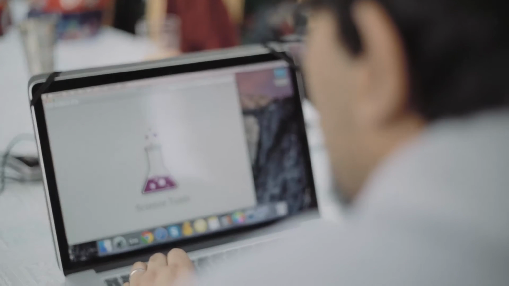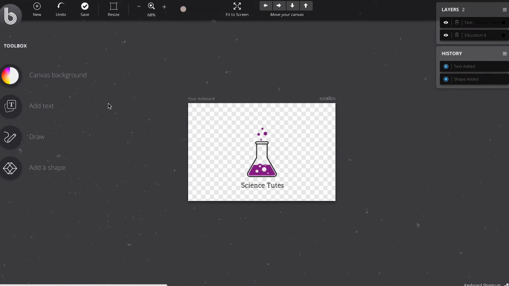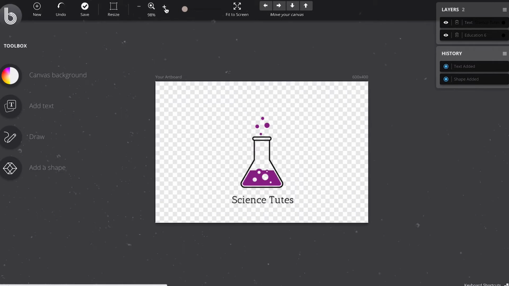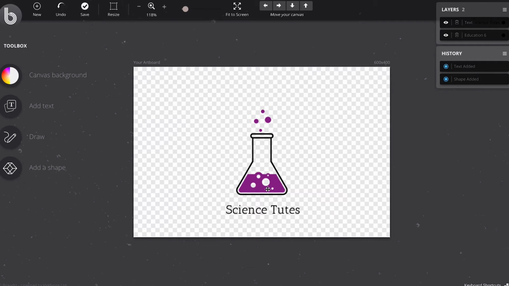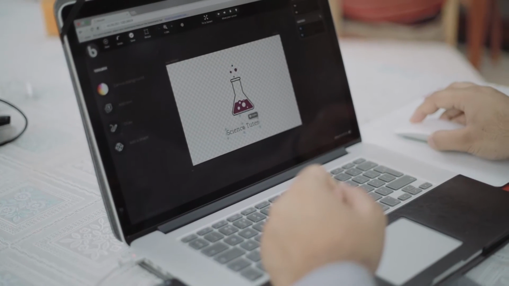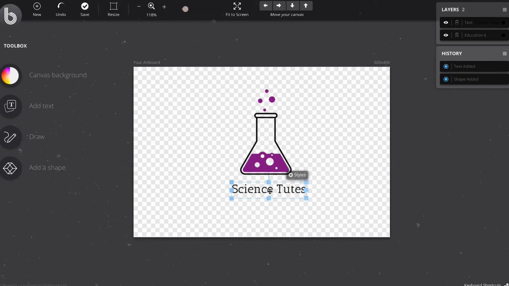Now, that's one way to do it. You can literally download instantly to your desktop and you have your logo. Or what you can do is, instead of downloading the logo, you can land inside the Canvas editor. Now, inside the Canvas, you can go ahead and customize the logo even further. So let me just zoom in a little bit. And as you can see, this is a fully click and drag responsive editor right inside of the cloud. It's very, very intuitive and very cool. And you can pretty much do most things that you would want to do in any kind of editor with this kind of logo design here.